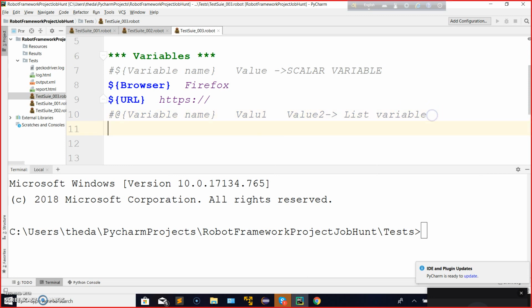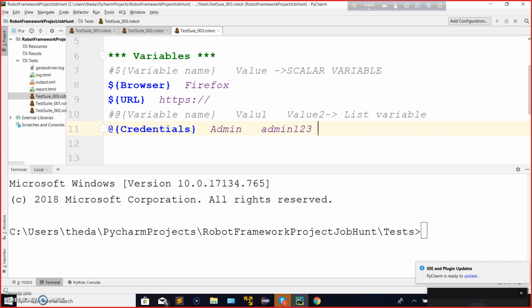And how does it look? Variable name, like at sign, say for example when we use credentials. Credentials can be, one is admin, and another one is the password, so username and password, admin123.